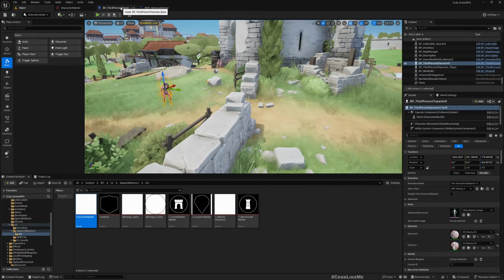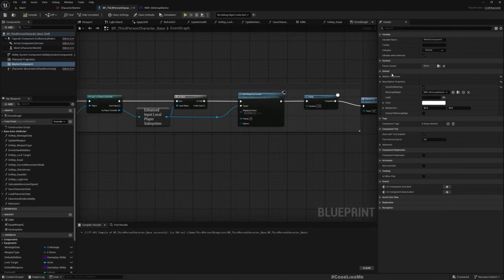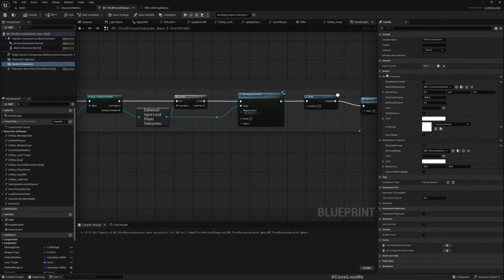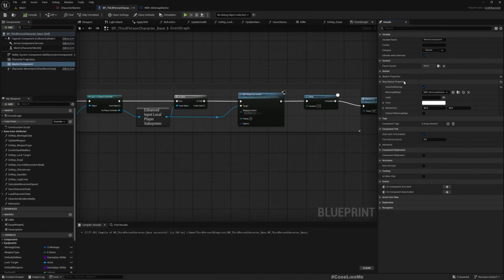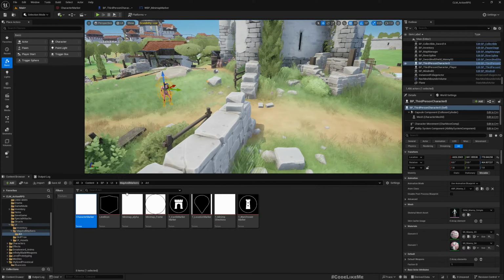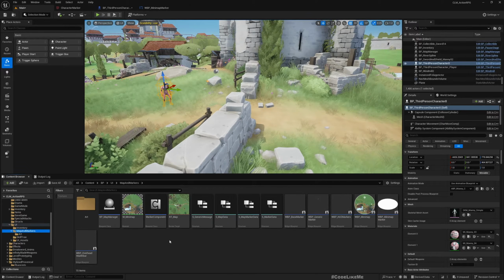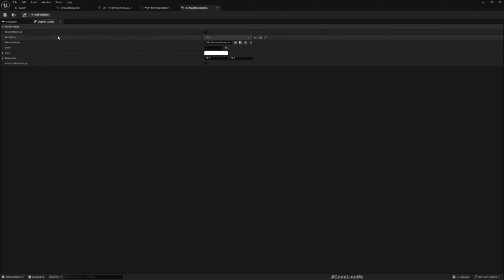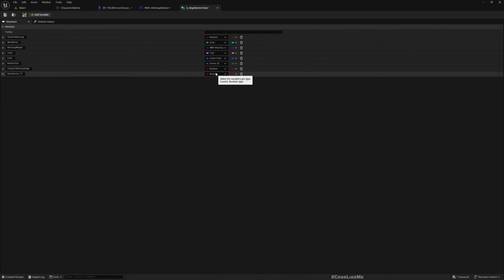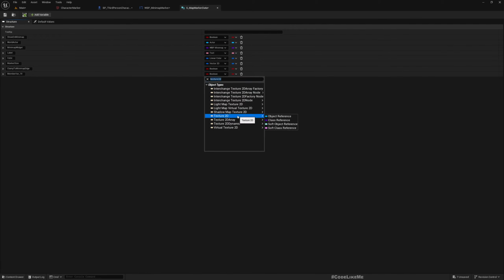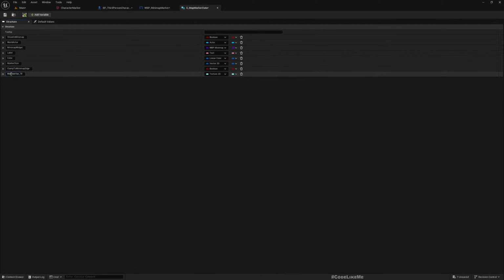So first thing is, I actually assigned it here, but this is not the icon that I am going to use for the minimap. So let's go to the S map marker data, and I'll add a texture 2D soft object reference, minimap marker icon.